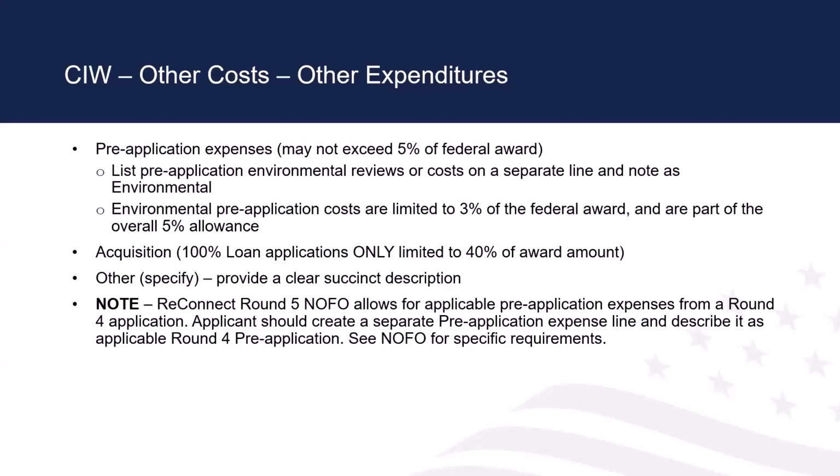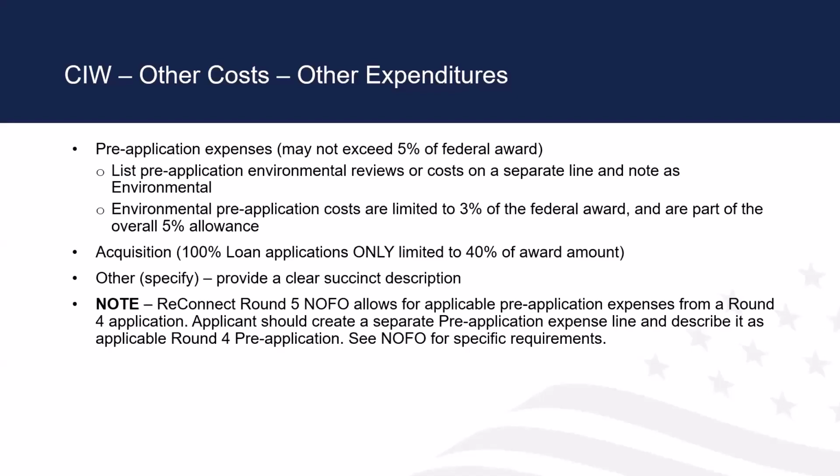Things to remember about acquisition. If you're contemplating acquisition in this application, it's only applicable to the 100% loan product, and it's limited to 40% of the actual award amount for the acquisition. The other 60% must be used to upgrade the network or incorporate the network in your network, so only 40% can be used for the acquisition. If there's any other cost, you need to provide a clear description.